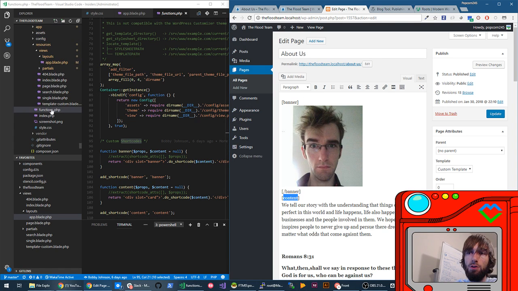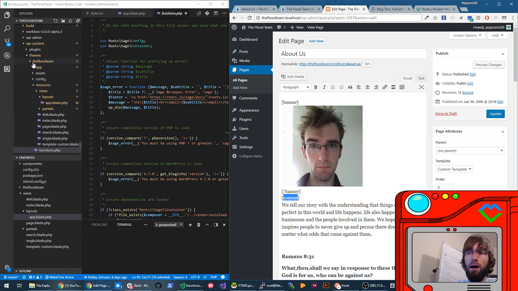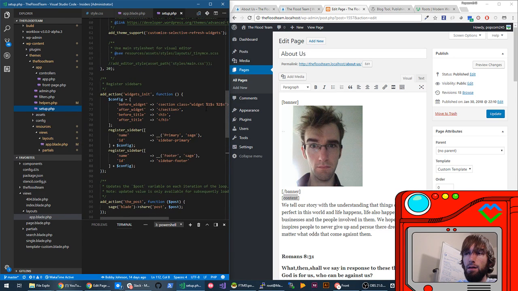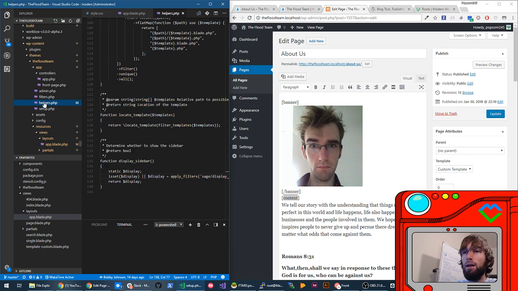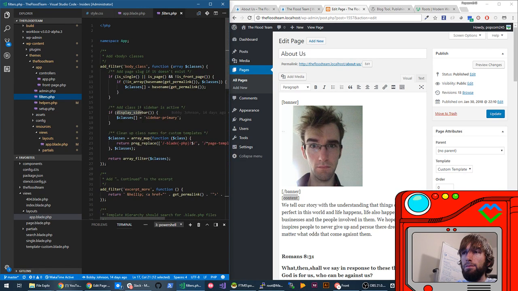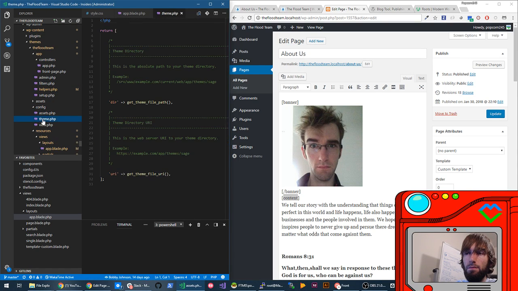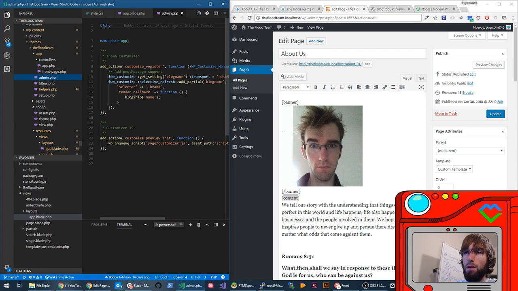So if we go into, I think it's under the Roots WordPress theme, if you go into app, and then I think setup. Oh God, where is it at? It's in one of these files.